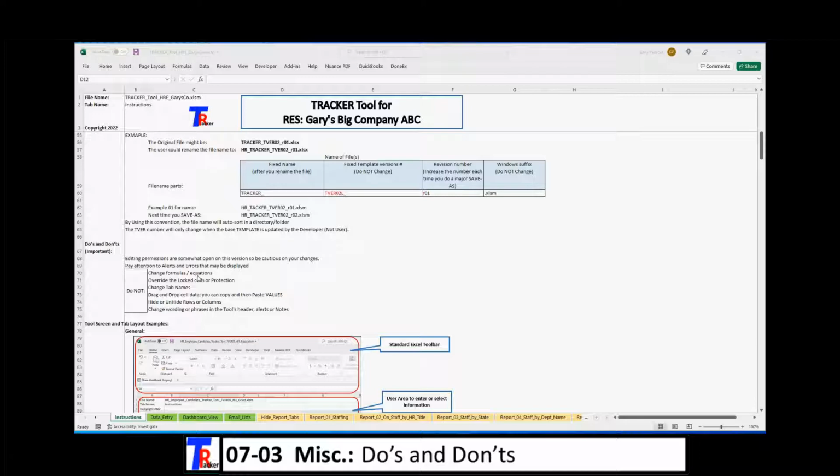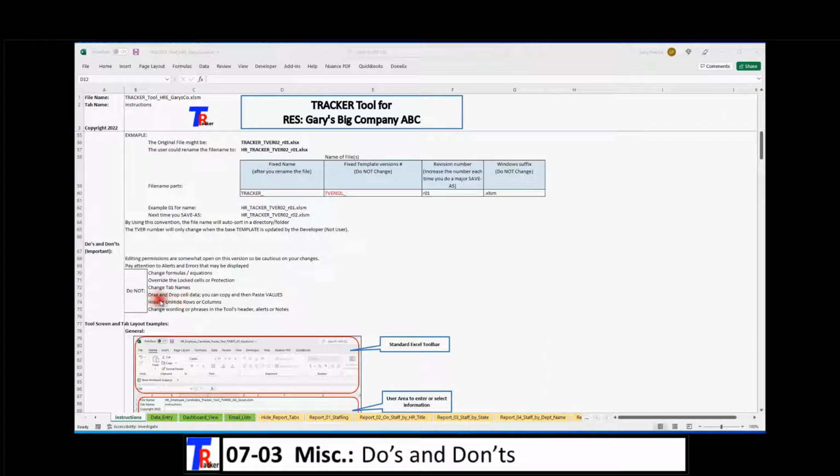Should you change them, you're going to end up with miscellaneous results and cause some errors that may not be recoverable. Also, the cells in the spreadsheet, the workbook itself, it is protected. Don't try to defeat that protection, because again, that may or will most likely cause some errors that could be unrecoverable. Don't change the tab names.